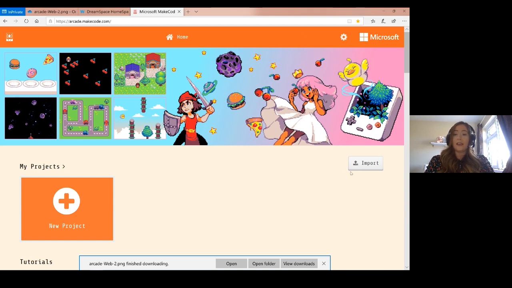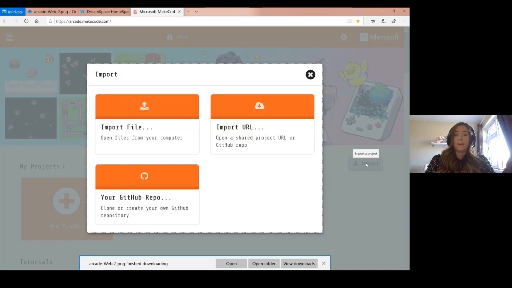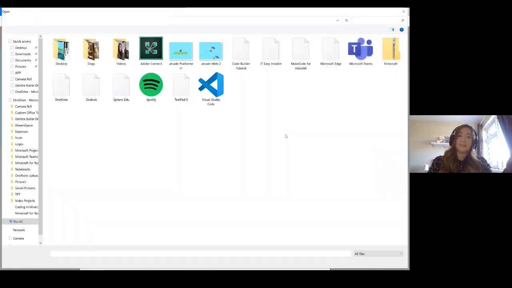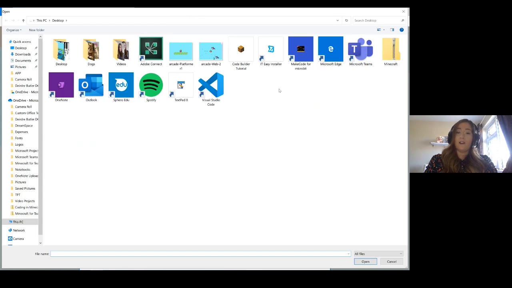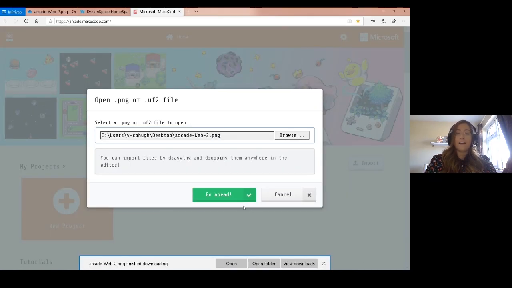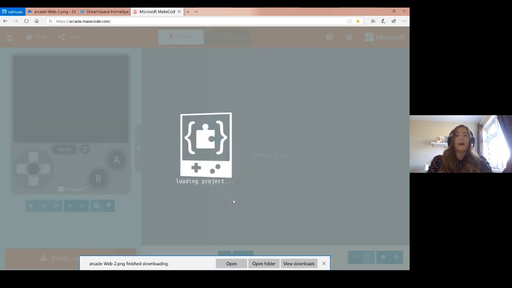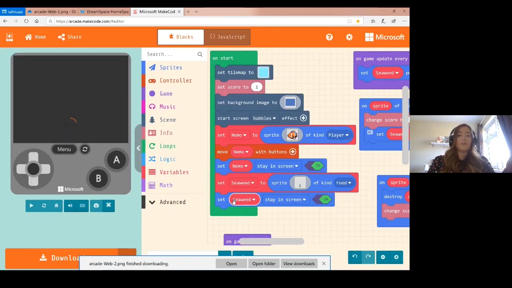So let's go to import. Let's go to import from file and browse our computer. Now, remember, I saved it to my desktop and I called it Arcade Web 2. So let's open it and go ahead. And it's loading, and it's going to come up with all the code that I did last week. And we did so much code, so well done, everyone.